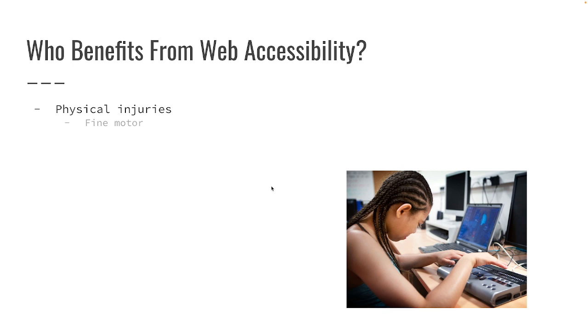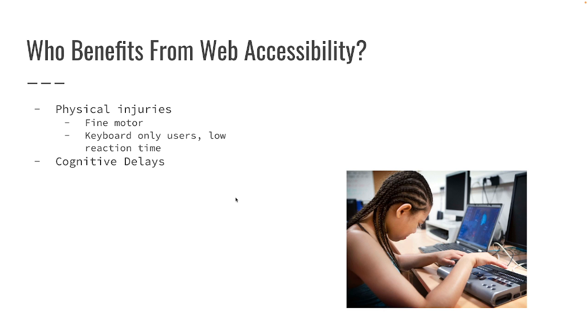All right, so we talked about physical injuries. We may be having people looking at our page who have fine motor impairments, who are only keyboard users, people who have low reaction time, so they may be using your web pages a lot more slowly than usual. So you have to make sure whatever you have on your page is not being timed in a way that is going to mess with how they're using your page.